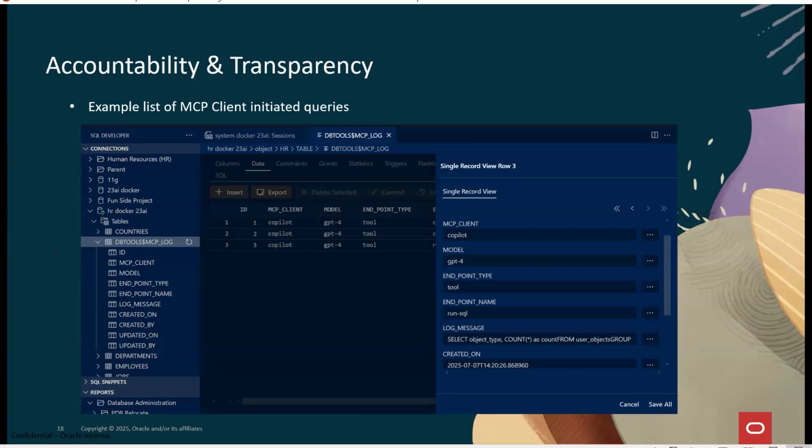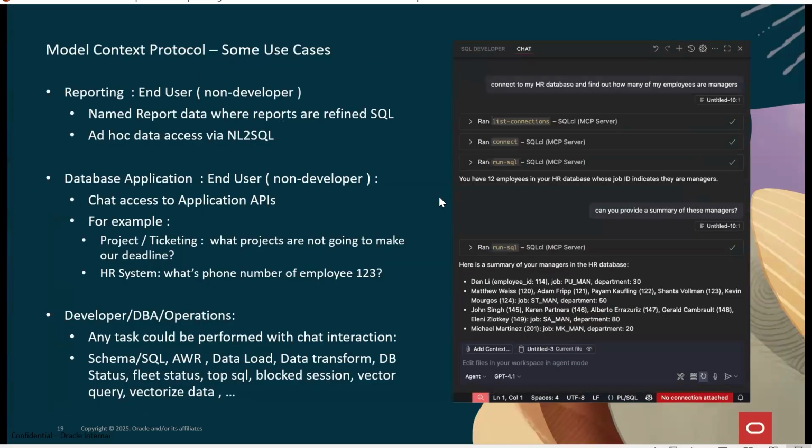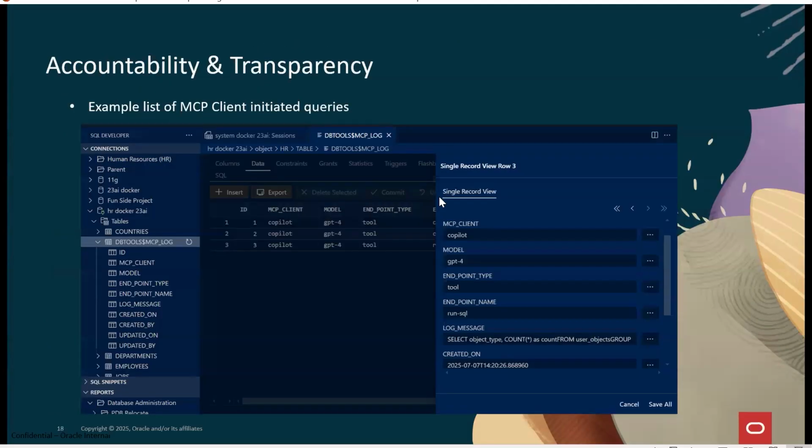And that's not all. If your connection isn't read-only, we also have an inventory of every single interaction with your database in the connected user schema via the DBTOOLS$MCP_LOG table.